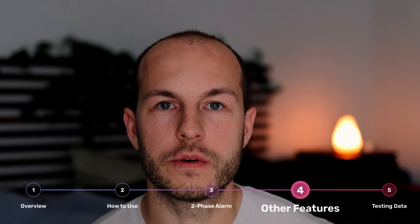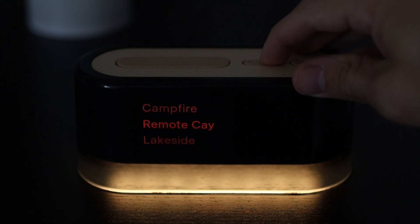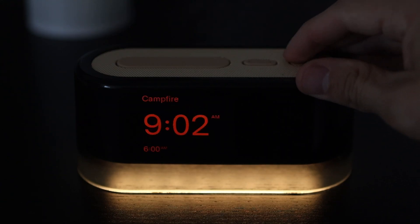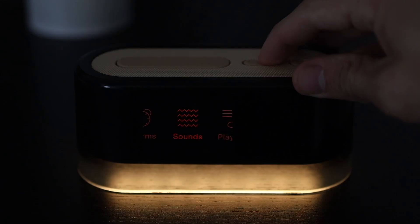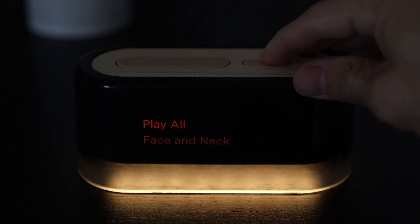In the menu system there's an option called Sounds, where you'll find all the white noise and ambience tracks. I really like the campfire one — the kind of sound I enjoy while reading or stretching at night. With the Lofty, you can take it around the house and plug it in at the bedside when you're ready. Like the Hatch Restore 2, the Lofty has a playlist menu with stories, affirmations, meditations, breathwork, and more. These can be stopped and started on the clock itself with no need for the app at night. The Hatch Restore 2 has more wind-down options and a cooler routine builder, but you pay for that — Lofty's wind-down content is mostly free.